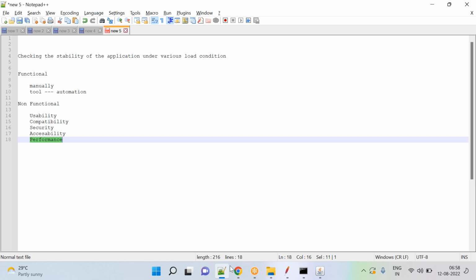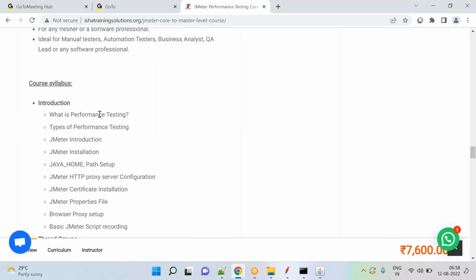Yeah. So now at least we have an understanding of what is performance testing. Going forward, if somebody asks what performance testing means, you can tell them. It is a non-functional testing, because you know what functional testing means and what non-functional testing means. Under non-functional testing, you also know the types of testing.